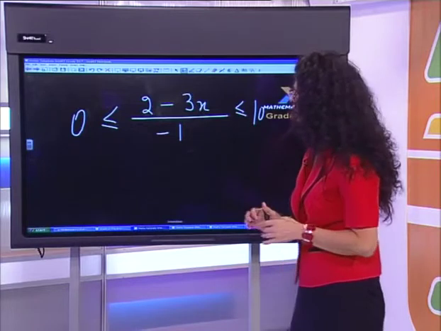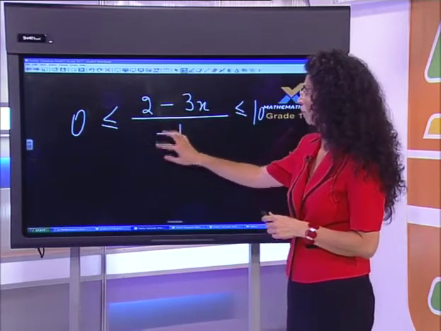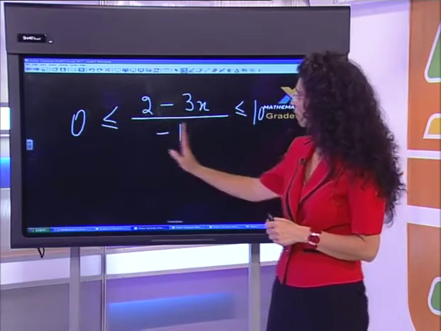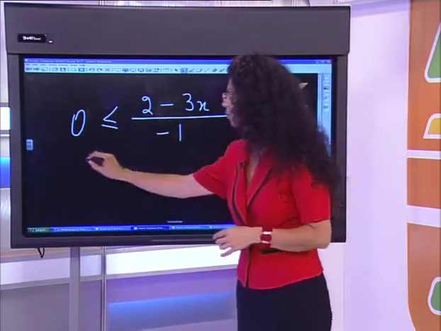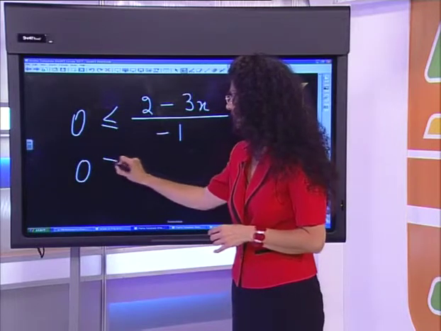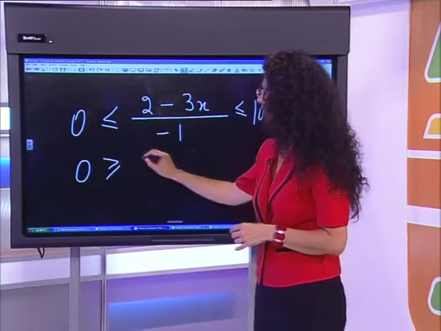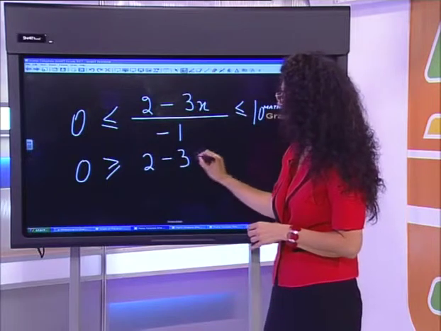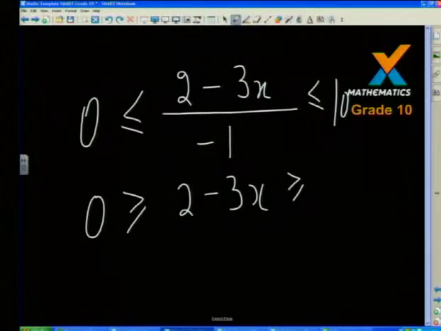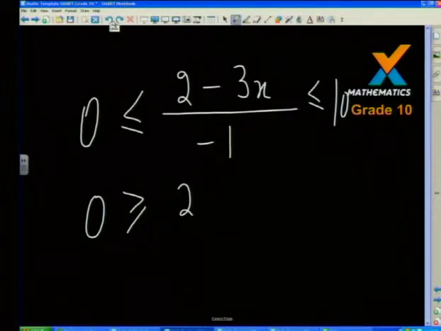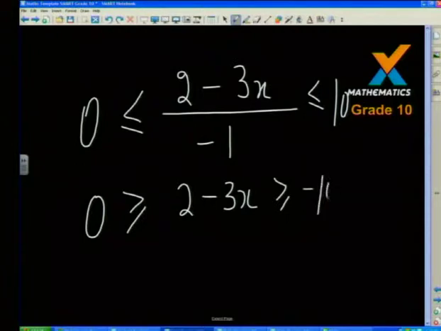So let's do that. The first thing we would deal with is this negative 1 because it's a fraction. If we multiply by negative 1 on every side, what is negative 1 times 0? It would be 0. But the moment we do that, this inequality sign is going to change. So we're now going to be left with 2 minus 3x, which is also going to reverse, is greater than or equal to negative 10. Okay, so we just need to undo that. Minus 3x is greater than or equal to negative 10.